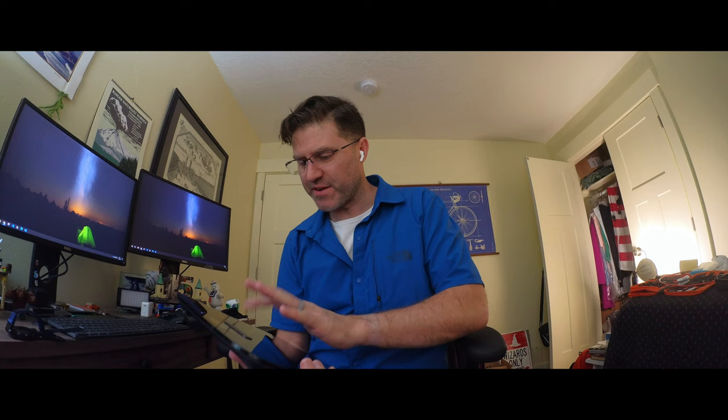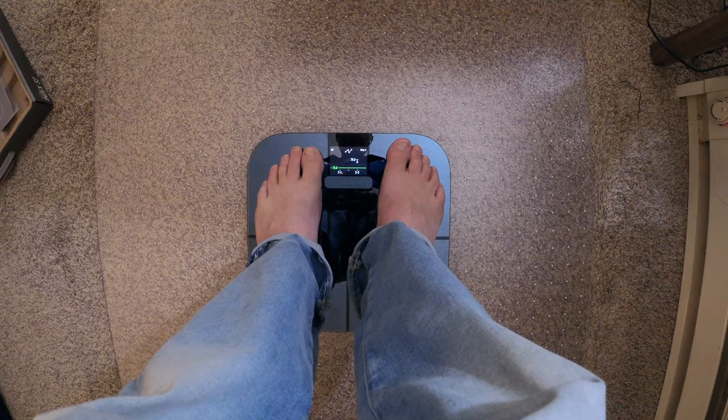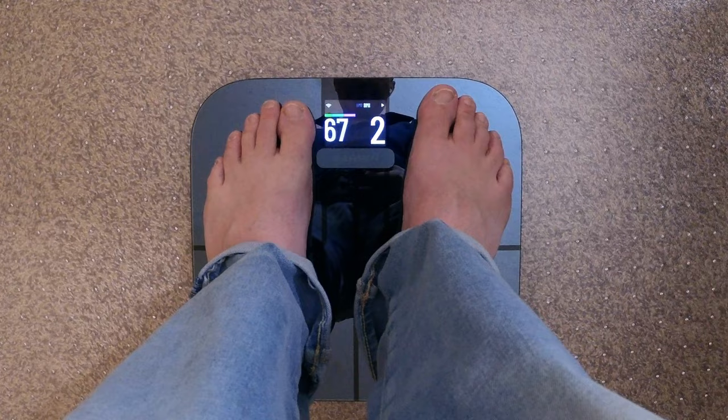Would you like to see? I mean, it's over carpet, but it kind of works. Now I'm wearing jeans and a bunch of other clothing. I like that it flashes my name. So my wife gets on here and my kids, it should still work. I just have to create them profiles and get the Garmin thing running.